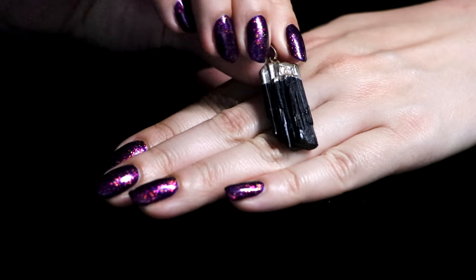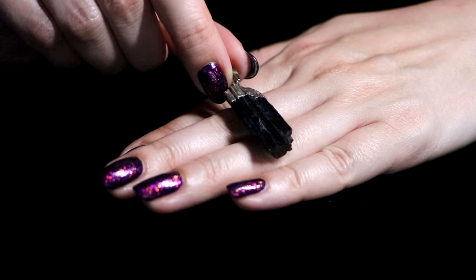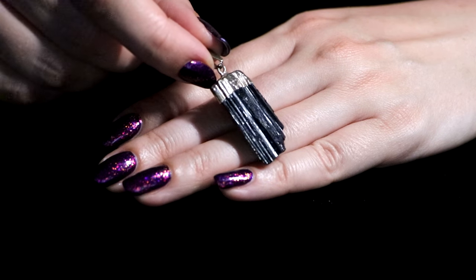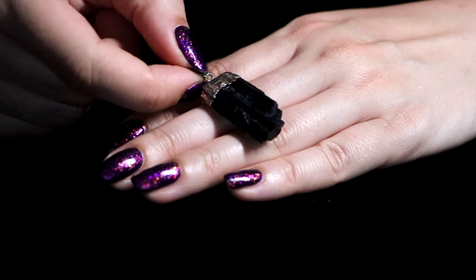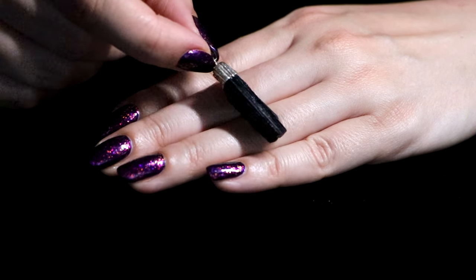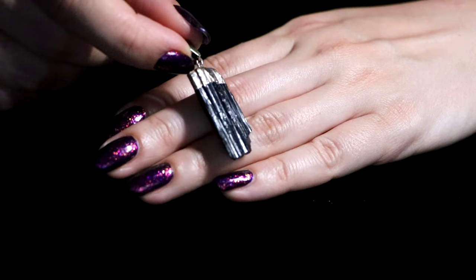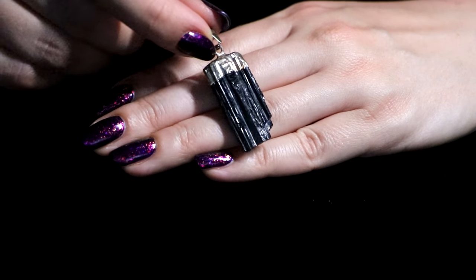And I have this rough black tourmaline as well. You might have seen me wear it often — it is one of my favorite necklaces. I'll try to find links for those. I believe I bought this one almost nine years ago. It was one of my very first purchases for crystal pendants.